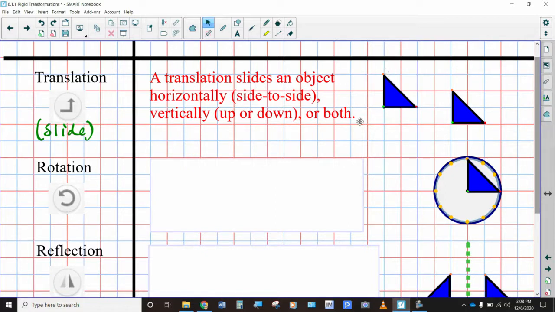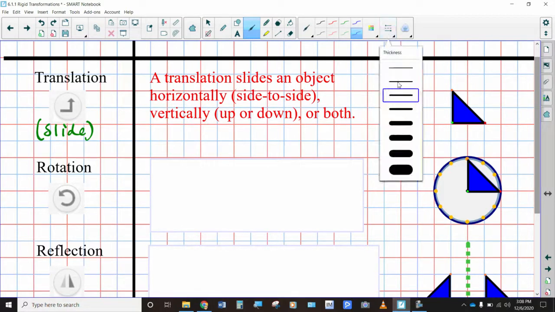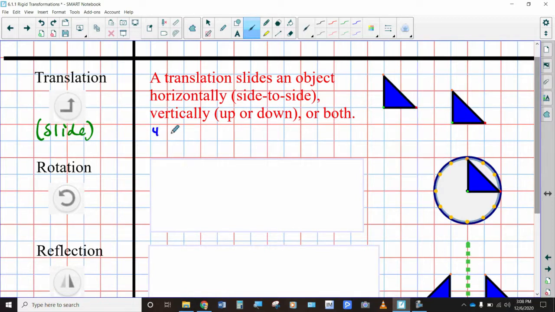We're sliding it in either a horizontal, a vertical, or both. In this case, it was both. Now, we don't want to move it diagonally. That's not going to work for this particular process. We've got to move at right angles, okay? So once you got it to here, then it can move at a right angle to go up vertically. So how would we describe that movement? There are 2 ways that we can describe the movement. One of them is to use the literal movement, where you could say it moved 4 units left, and then 1 unit up.